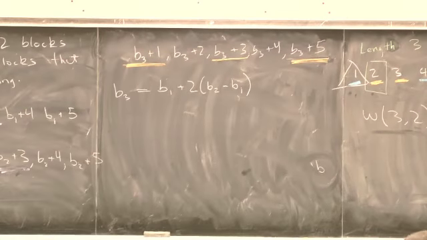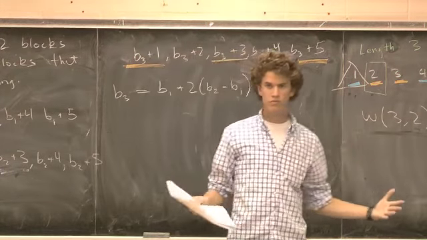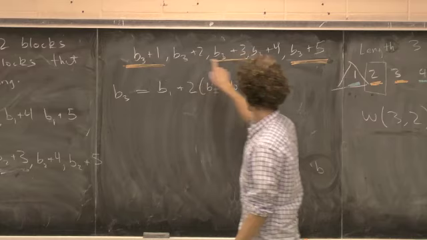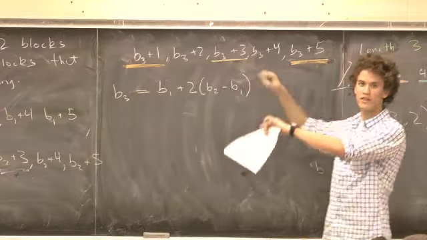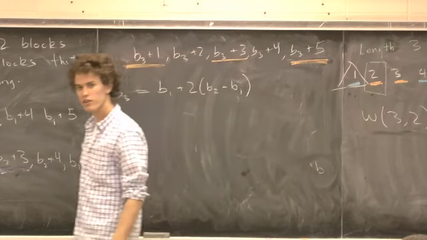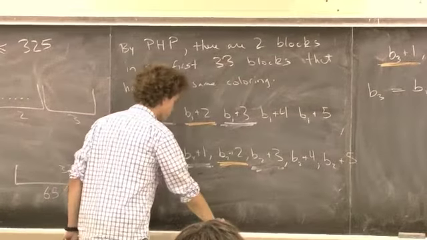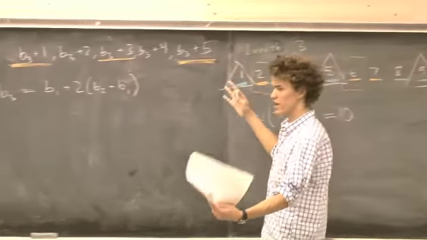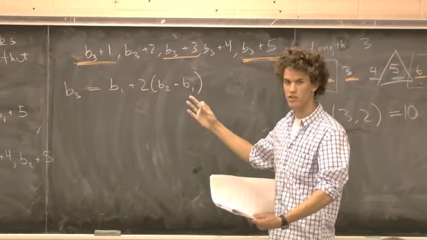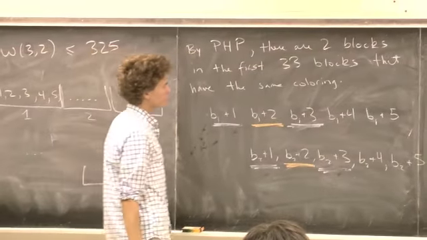And so the proof of the general statement... Wait, I'm sorry, I missed a step. Where's our arithmetic progression? Well, it's right here. Oh, okay, those three. All right. I mean, there's sort of this long argument of this can't be that, and this can't be this, and so this has to be that. We've got it on film now. All right, so the proof of the general statement, the Van der Waerden theorem, you've got a lot more stuff to worry about. You've got to do this double induction, but somehow this is the essence, right? That your main tool is the pigeonhole principle, and that's kind of what gets you there.